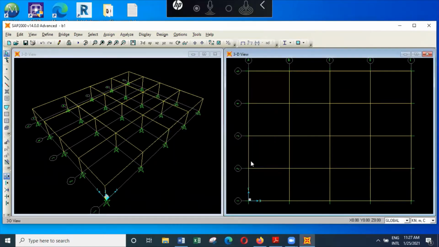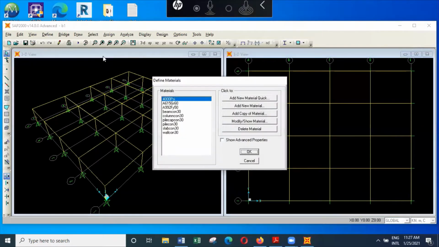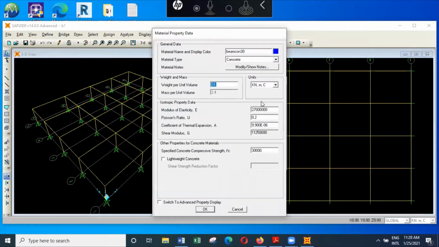And then if you look at the properties of the materials, when you say beam concrete 30, you have to be clear in your mind whether you are talking about cube strength or cylinder strength.